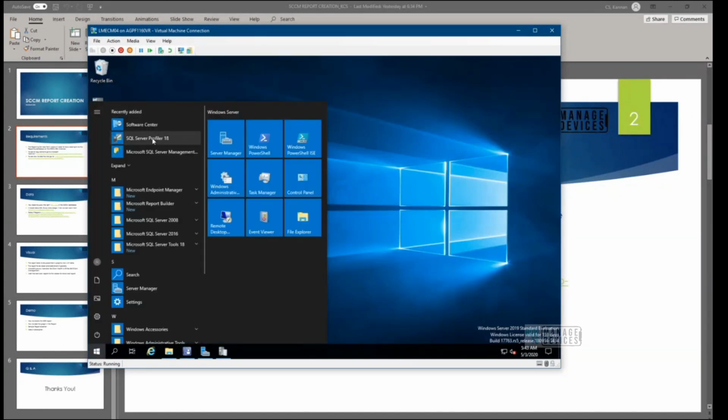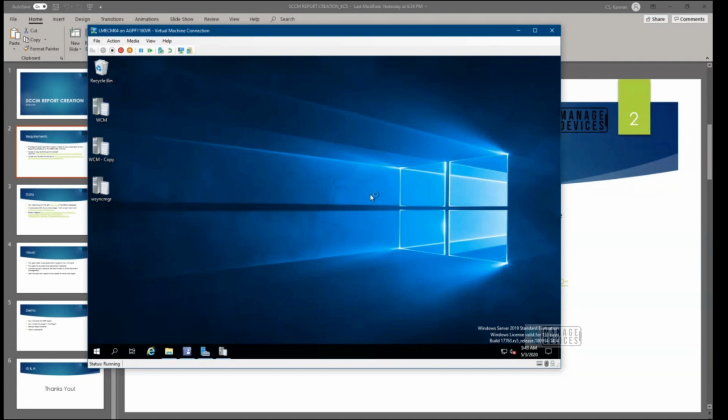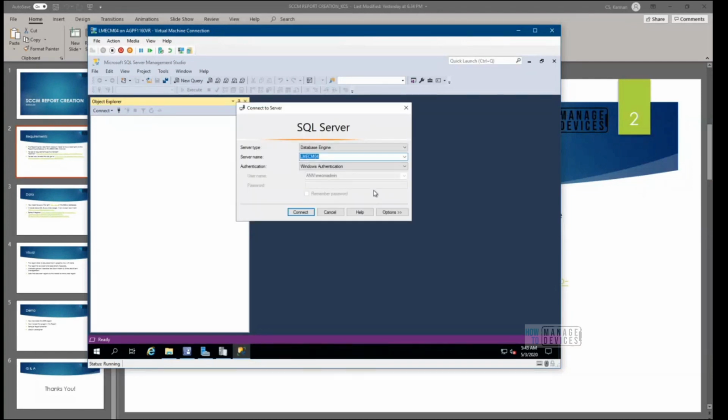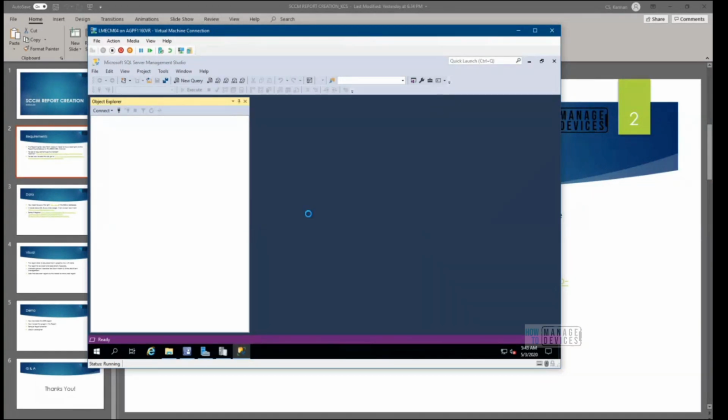Let me open my database. Some of the users are infrastructure operator or full administrator, but you want to give only specific rights to write the reports or edit the reports. You have to provide the reports using operational administrator. Also, sometimes the operational administrator does not have access to the database. In that case you have to be clear what kind of access to be provided to the reporting database.